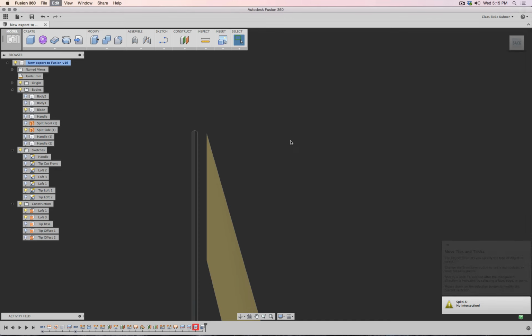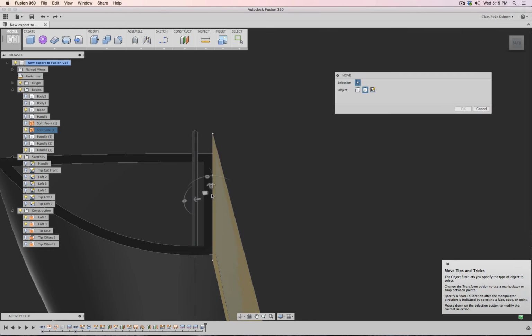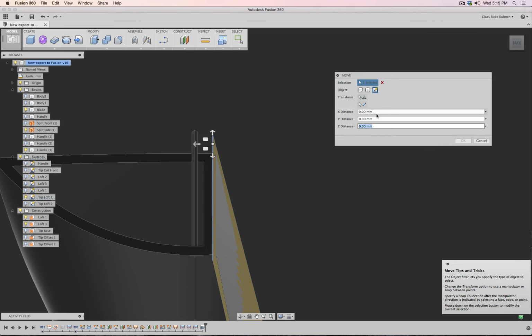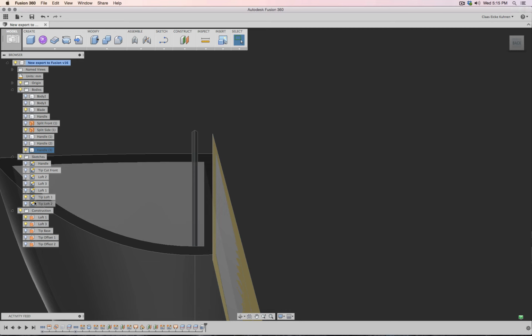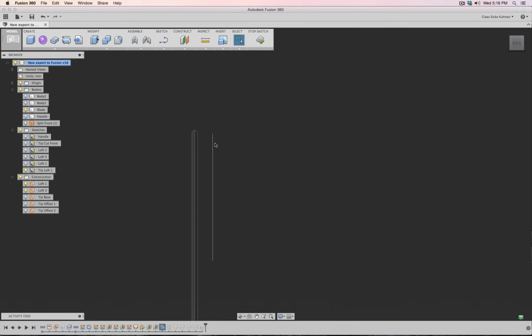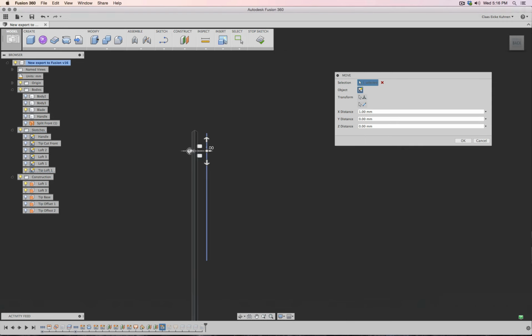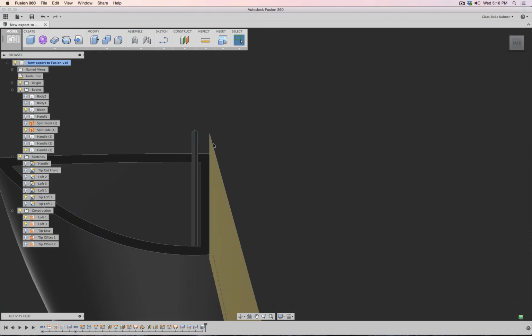Okay, that was a problem. And move 0.5. Oh, what did I do? No. Okay. Sometimes it's still easier to simply select the sketch, move 0.5. Okay. Stop. Yeah, we're getting closer.